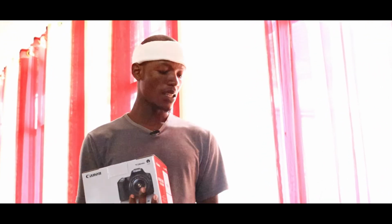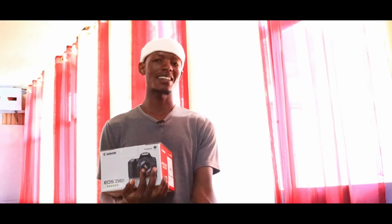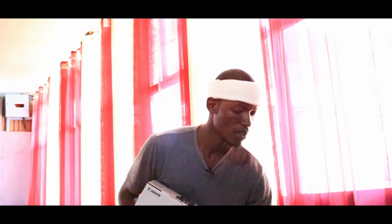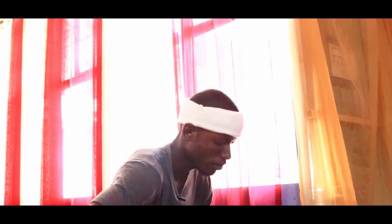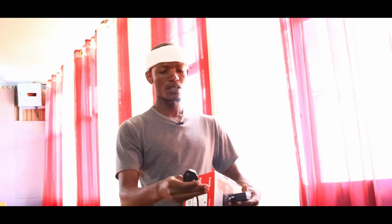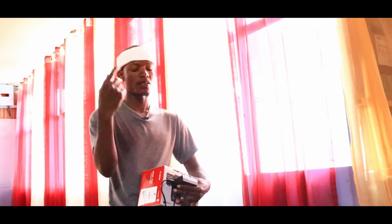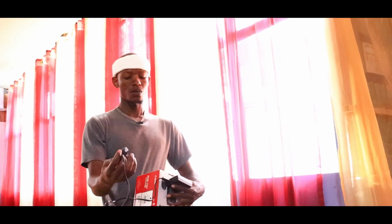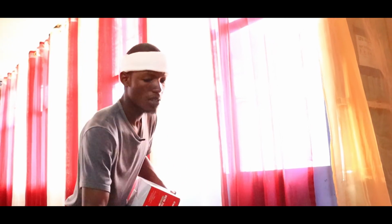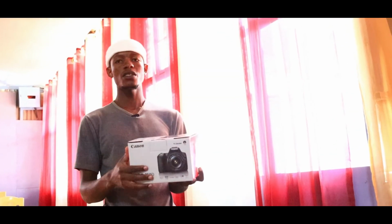Of course, I forgot some things. I forgot to mention to you, I already unboxed the camera myself, so I forgot the charger. It comes with only one charger, but then the cables are two. There is one for the 2 watt, whatever, and this one. I forgot to mention that one because I already unboxed it. So that's all for the 250D.